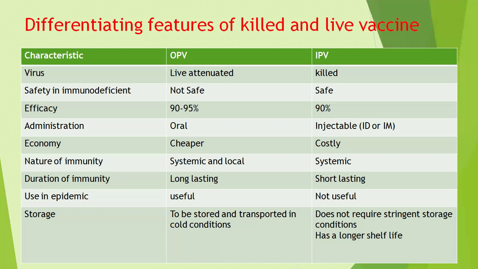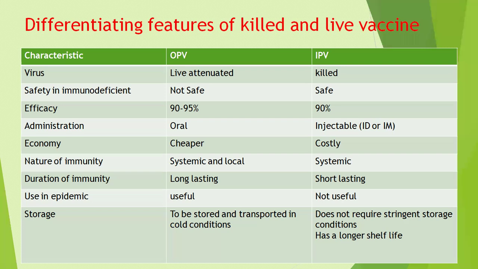And in case of diarrhea also, if we give the OPV vaccine, it will be washed off in diarrheal stool. So even though the child is having diarrhea, we should give the OPV vaccine for community protection, and the dose should not be counted. And after recovery from the diarrhea, again the dose should be repeated.